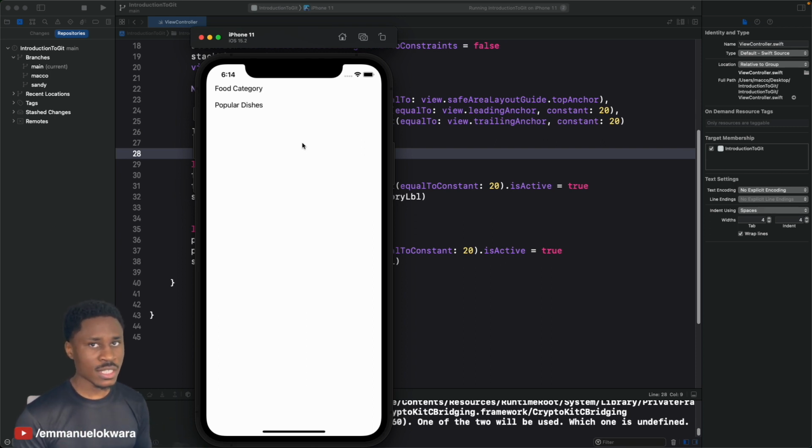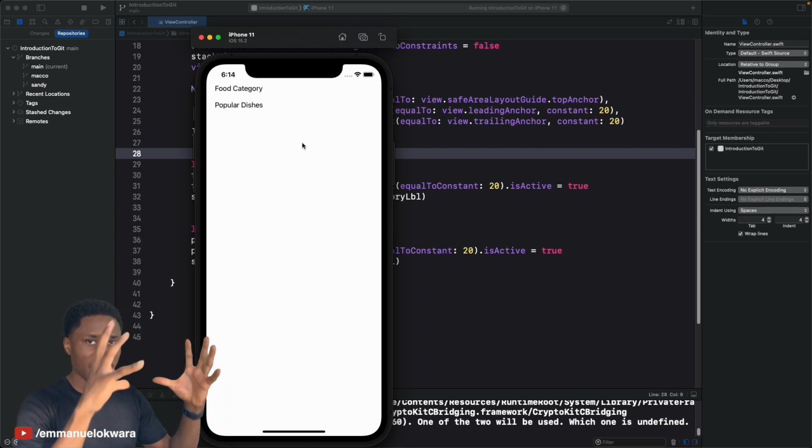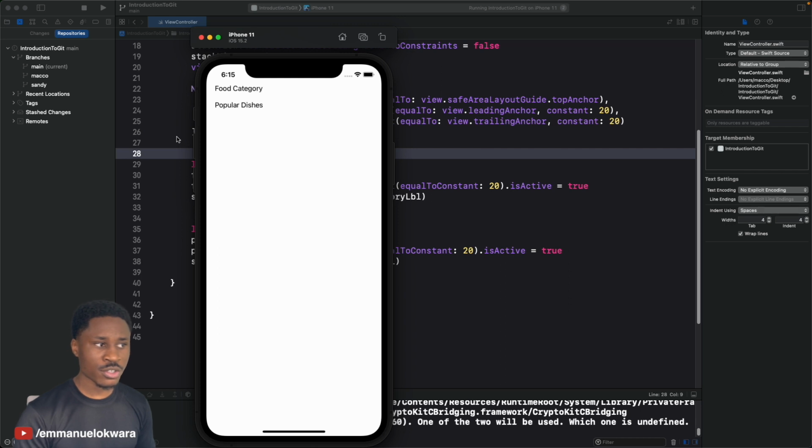So remember, what we did was we basically committed our changes. So think of it as you have bought whatever you wanted to buy in the groceries. But how do we get all of the things we've bought into the main house? How do we get it into the main project? We need to do something called a merge. And basically what a merge does is what Git does automatically, which is bringing the changes from Sandy into the main branch, right? Or whatever branch you wanted to bring it into.